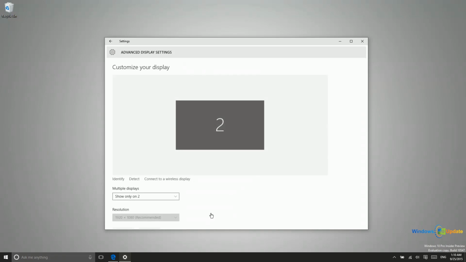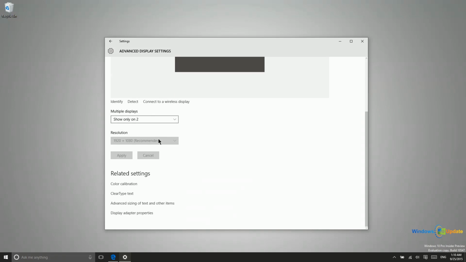And this is also the area where you would manage multiple displays. If we go down to advanced display settings, this is where we can change the resolution. Now, I'm unable to change the resolution of this particular display. However, on my other display, I would have that option. So if I wanted things to appear in a lower resolution for some reason, perhaps if my system is having a difficult time keeping up with pushing all those pixels out, I could actually come in here and then change it to a different resolution.